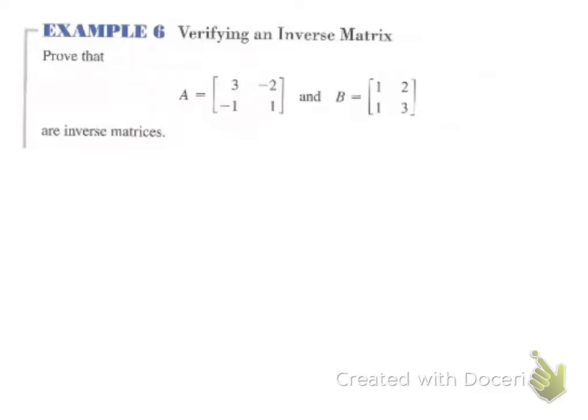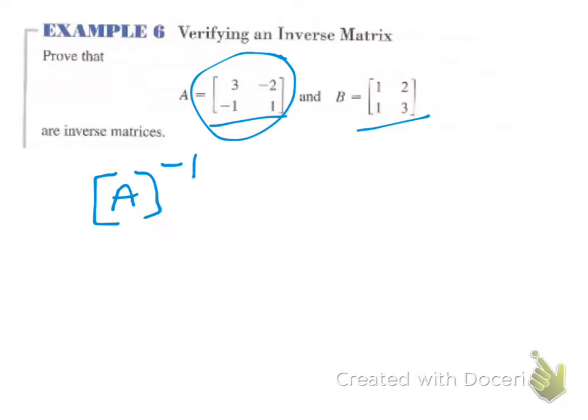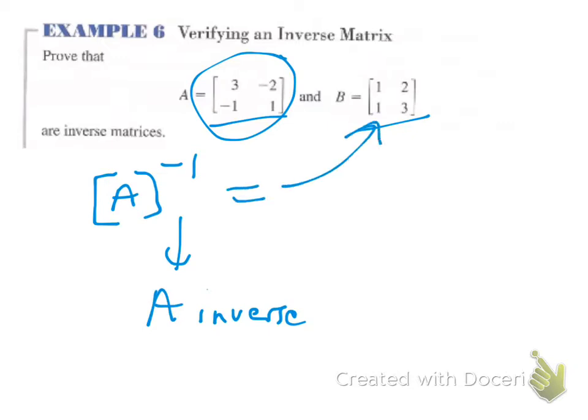Okay, now an inverse matrix, very simple. It says prove that this matrix A and this matrix B are inverses. So all you do is go and edit your matrix, go into your matrix menu, put this in, and then name it, and then just put it to the -1 power. Okay, so this would really be A inverse. Now, when you put this in and you do it to the -1, you are going to get this matrix. Okay, so that's how you verify it.